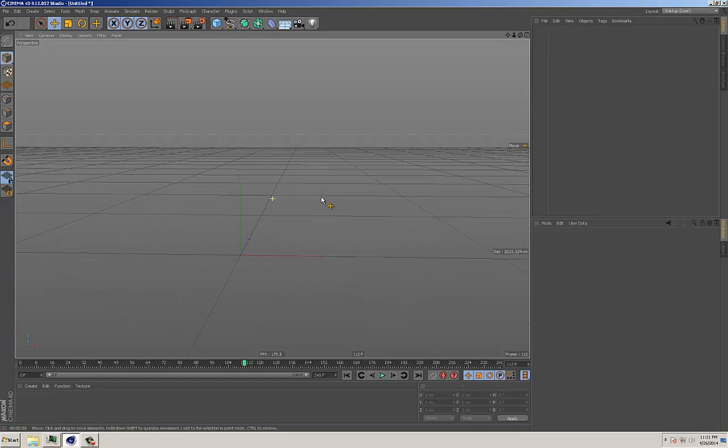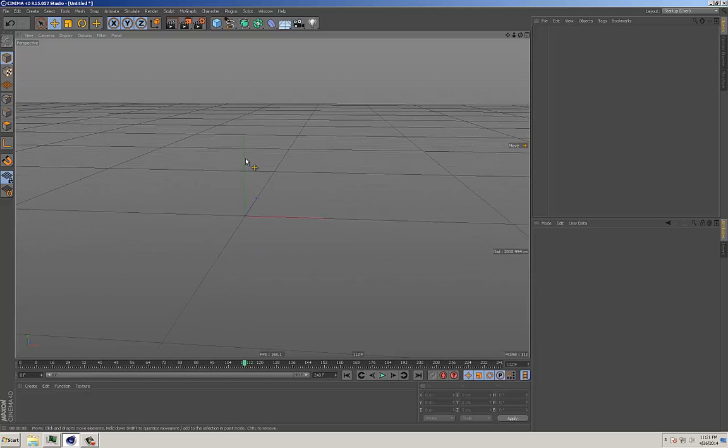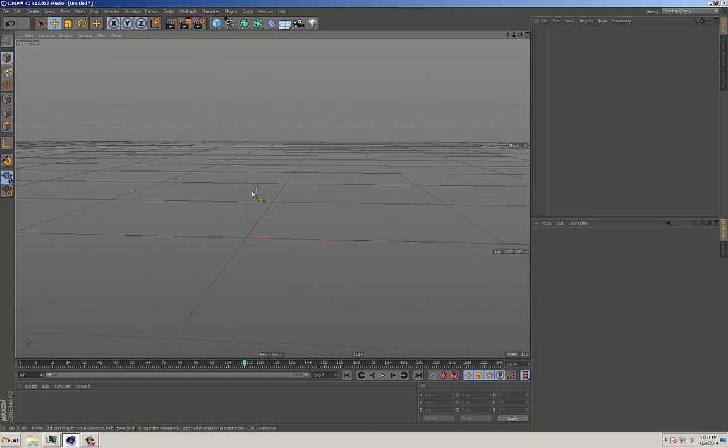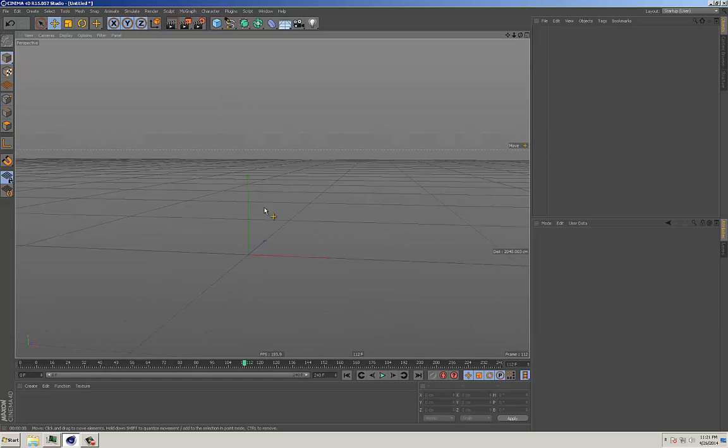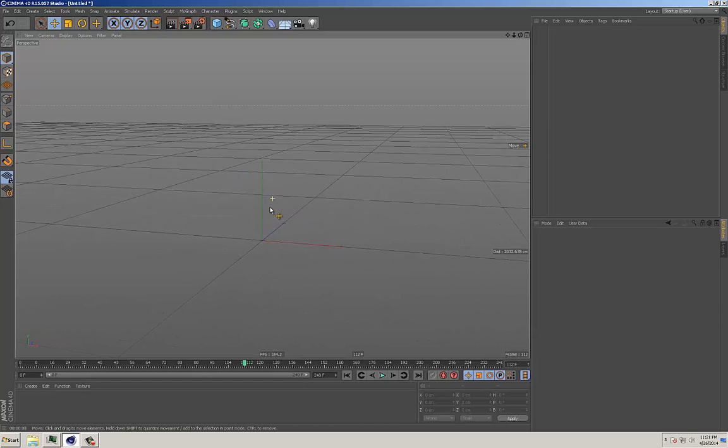So if you're using the demo, you'll have the Mograph module, and I think when you buy it, you have to either get the Studio or the Mograph version. Not all the versions of Cinema 4D come with this Mograph module, but if you have it, which I know you have in the demo, I was debating whether we should get into the Mograph tools because they are kind of advanced, but I wish I would have learned them sooner because they can speed up a lot of modeling and animation tasks. So I just want to show you the basics of how to use them.